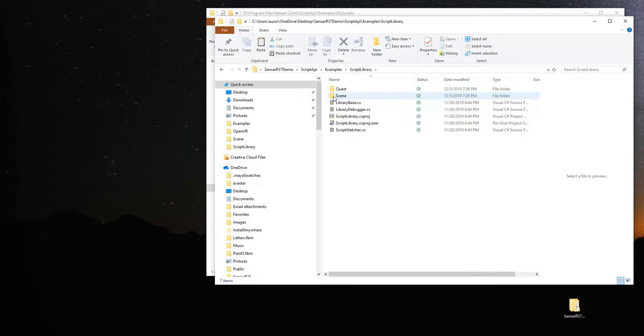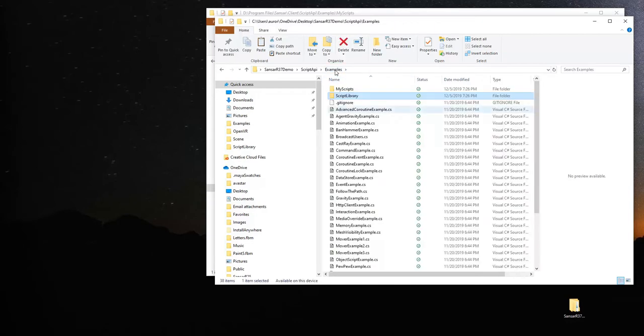And if we open the script library, you see the project file for the script library. This is the project that will contain the simple scripts and the questing scripts. We're going to need to set up a project and get it all put together so we can just run with it and go.